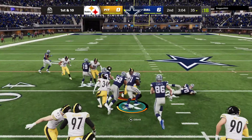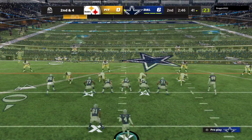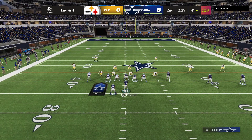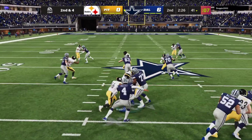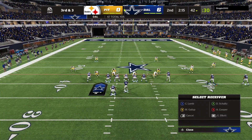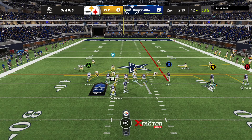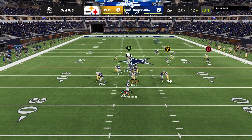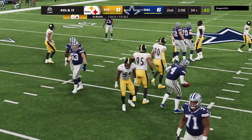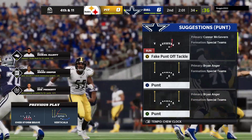The first down carry by Elliott. 47 yards on the ground for him so far. Four yards remain for second down. After that run, the defense is getting back in the huddle and maybe starting to question their confidence a bit — they gave up a significant run. Now you're saying to yourself, how do we stop them? Do I have enough confidence to make a play? Third and short yardage — Prescott. The Steeler pressure is too much here — he's going to go down. Devin Bush comes in to drop him for a loss of eight, and it brings up fourth down.